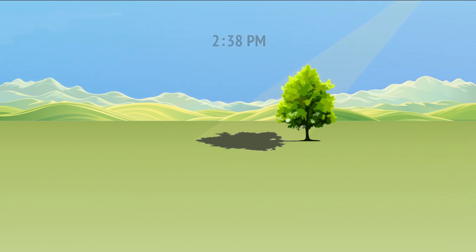So, let's start with the calculation of a tree's height from the length of its shadow. At 4 p.m., this tree has a shadow 10.2 meters long. At this time, the sun's rays make a 35-degree angle with the ground. How can we use this information to calculate the tree's height? The shadow length and the tree's height, x, make a right-angle.